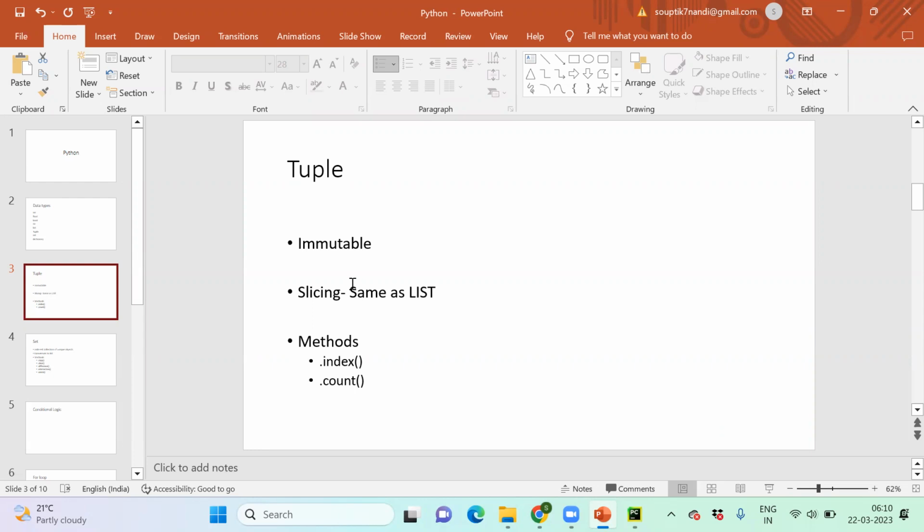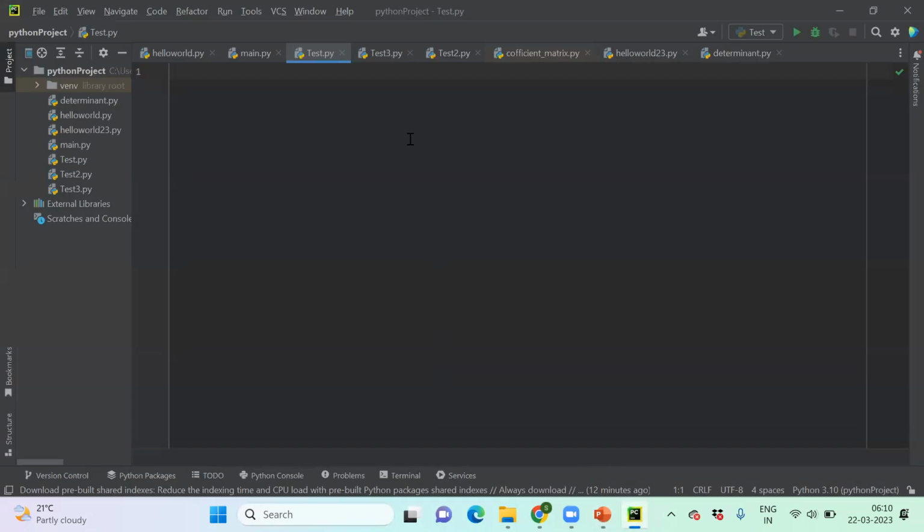Okay then, let's come to the point. Today we'll be learning tuple. If we think about what a list is, it's very easy to understand what a tuple is. There is a basic syntactical change for tuple. Let's declare a variable t1. A tuple is enclosed by parentheses, whereas a list was in square brackets. This is the only structural modification for tuple.